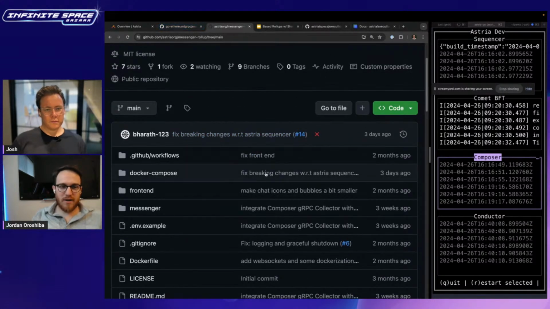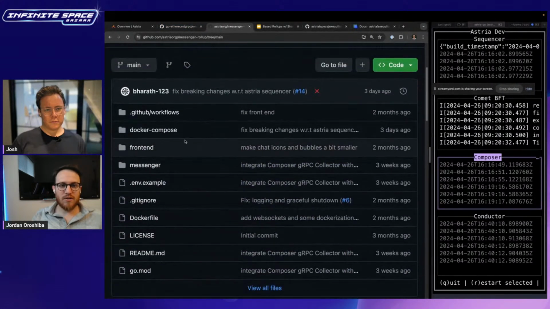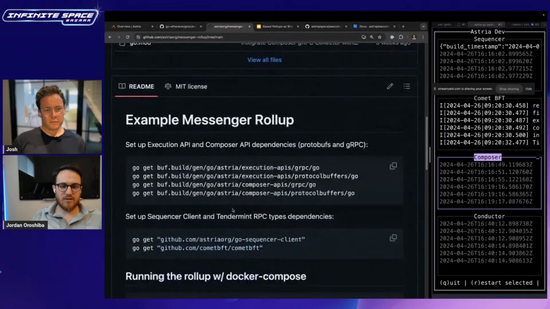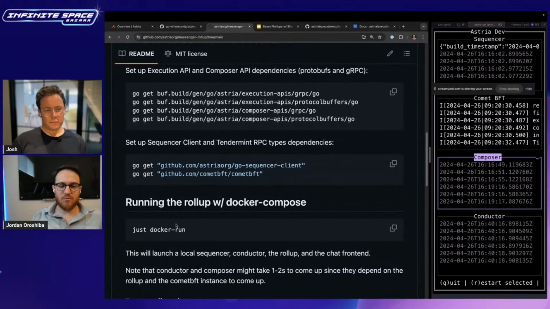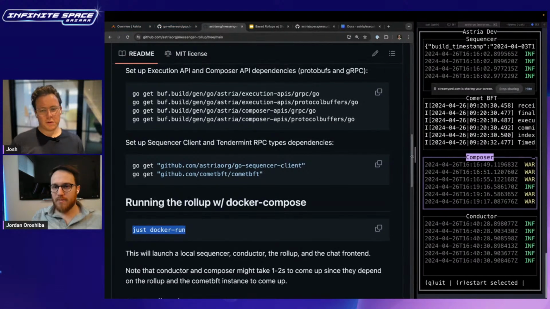Yeah, that's all the pages and such that I had, and I just wanted to be able to show people it existed. This also offers another way. The messenger rollup currently has a Docker Compose setup that you could use as a sample of how, if you like using a Docker flow, you could utilize that. What is the messenger rollup?